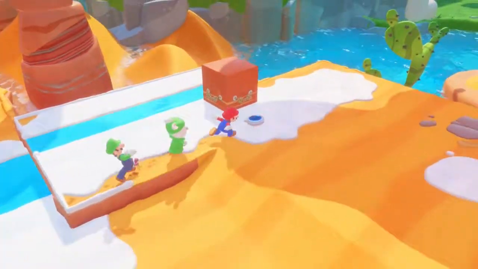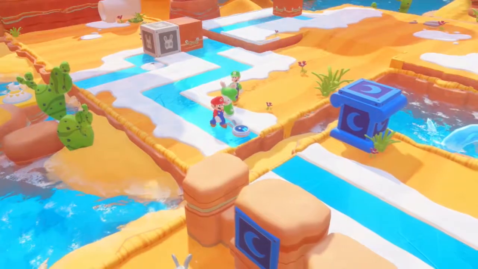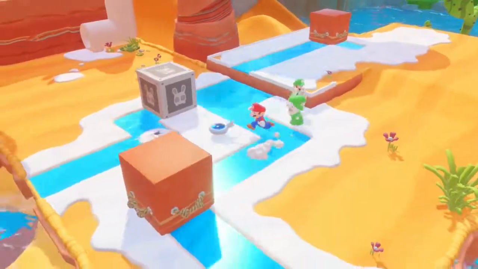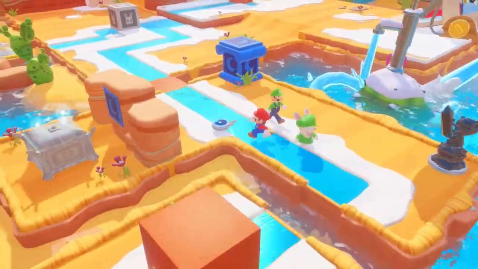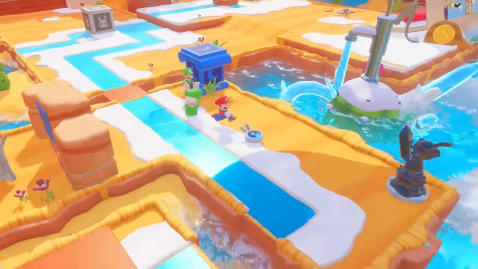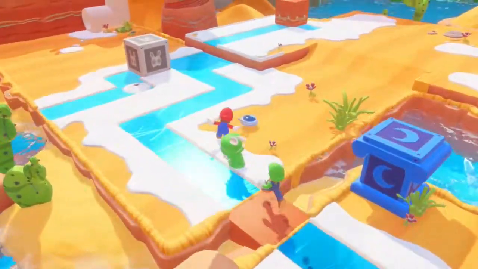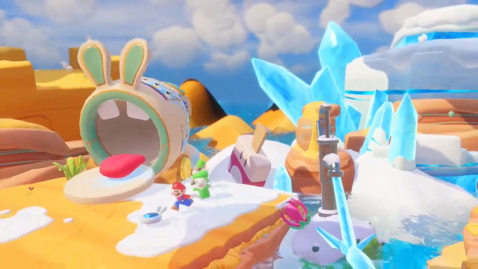So we have a block puzzle, it seems. And we would need to put the box in there. And that would allow us to go through here, but can we do anything with the pillar? Doesn't look like we can. At least I don't know how to. And there's something there too. Okay, this all looks complicated. Maybe we should just enter the cannon.